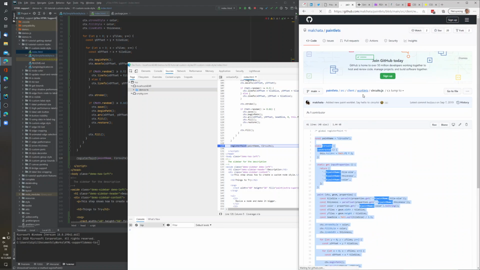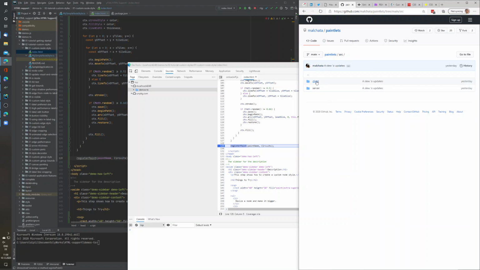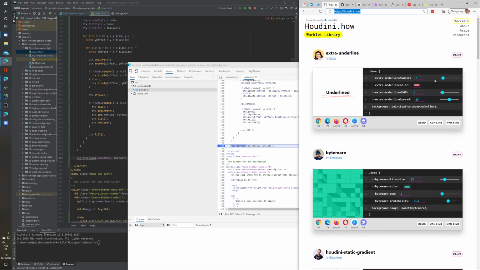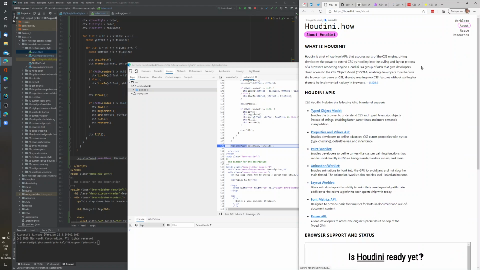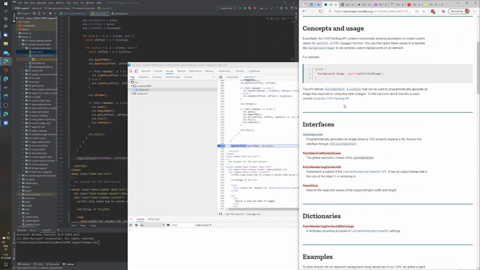Where's registerPaint? So how do you register the paint worklet? That should be in here somewhere.